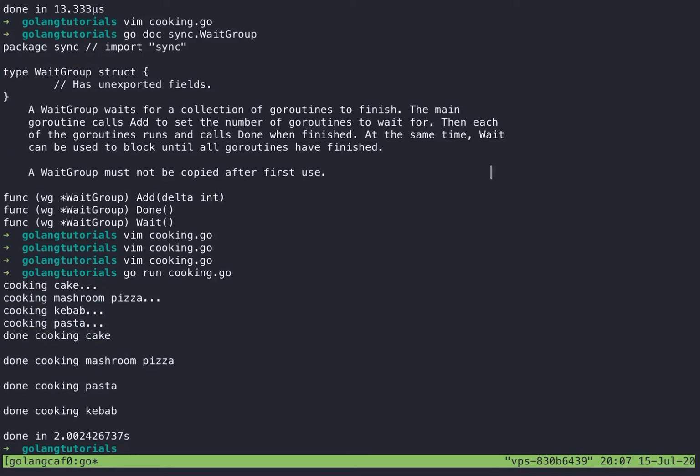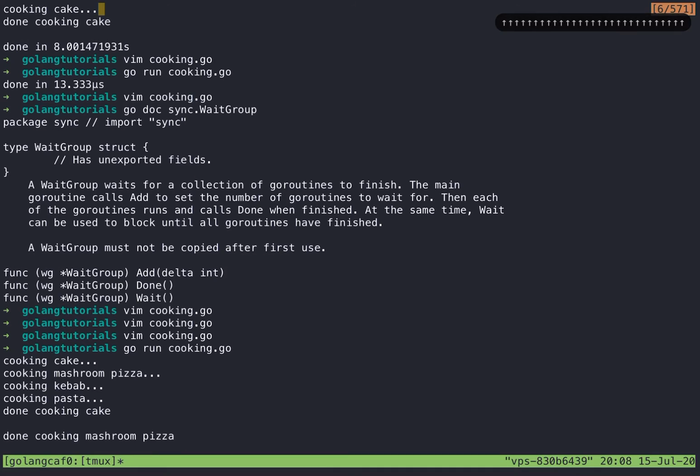As you can see, they started almost at the same time. I say almost because they actually didn't start at the same time. There was a little bit of microseconds delay, you can actually see by just looking at the screen. There was a little delay one after the other because they are still in a loop and they are still being scheduled by the runtime. And altogether, if you look at the whole version, it took just a little over 2 seconds, which is much less than the 8 seconds that we saw before.